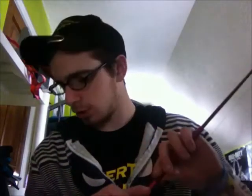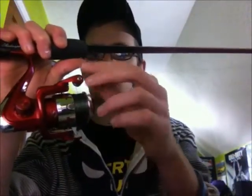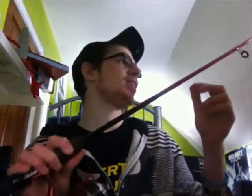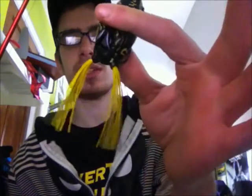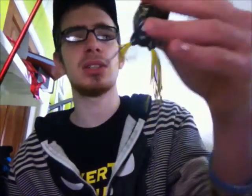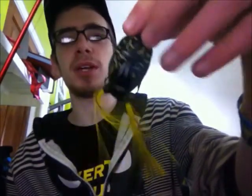Right now I have my spinning rod — my Shakespeare spinning rod that I used all last summer. I put some 20 pound Power Pro braided line on it, and I have that hooked up with the KV Sexy Frog Leopard. I'm gonna be using this when the snow stops and the ice melts, hopefully it'll bring me in some good ones.